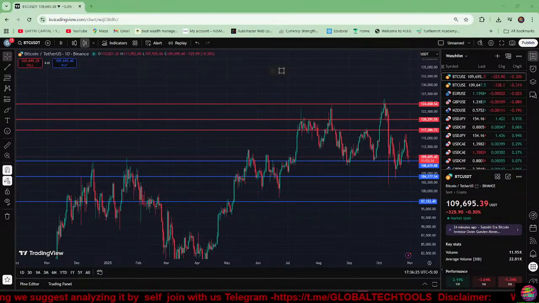Moving on, this is the hide all drawings button. I use it frequently when I have a lot of stuff in front of my charts. Let's say your charts are a little bit accumulated and clogged up, and you want to clear it up just for a second. You can just click this button and it will clear it up, and you click it again and it brings all of your indications on the charts back. It will make your trades and tools disappear and then bring them back whenever you need them. We don't really use it, but it's good to know what it is.